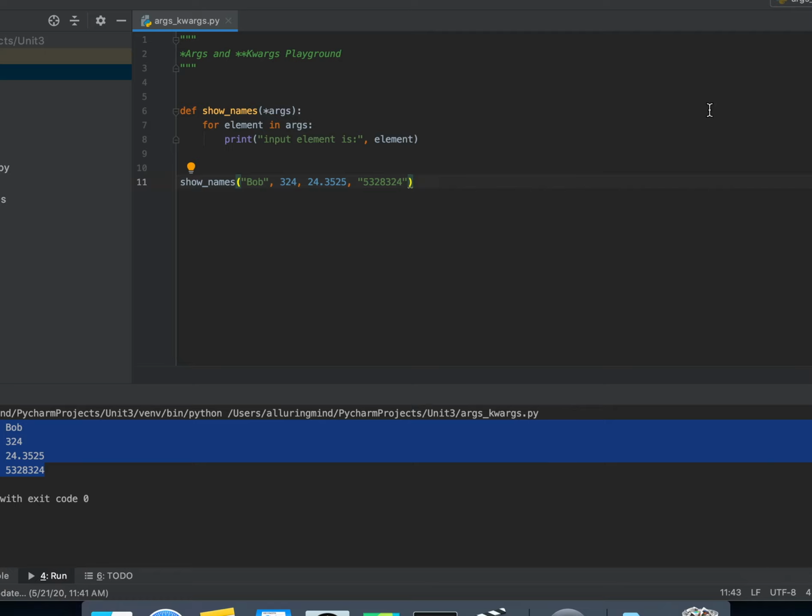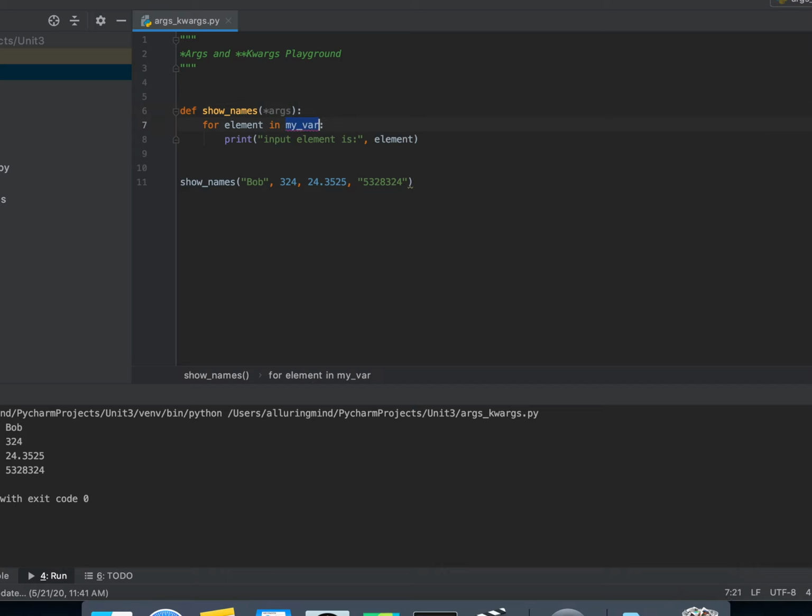Notice that the parameter name args does not have to be actually args. It simply has to have an asterisk in front of it to indicate that it is of this special data type, right? So if we change this to something like var, and we of course change the corresponding parameters within the function, and we run it, exact same thing happens, nothing has changed. It's simply a naming convention. But for proper nomenclature in Python, you do want to keep it as args, like that.